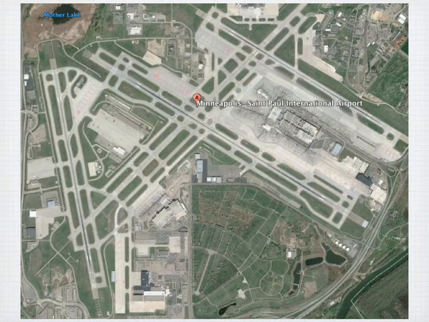Parallel lines and transversals exist in tons and tons of places. Here's a screenshot of the Minneapolis-St. Paul Airport from Google Earth. And you can see these runways. There are a bunch of runways that are parallel. There are some that run transversal to the others. And so we're creating a bunch of different angles. It's kind of fun to look at.